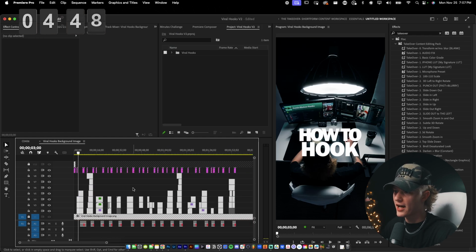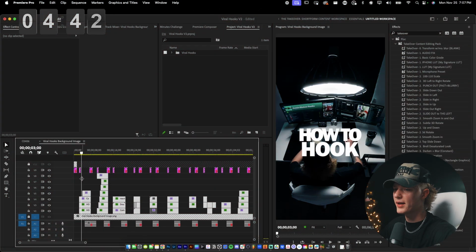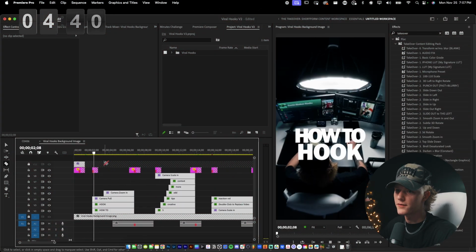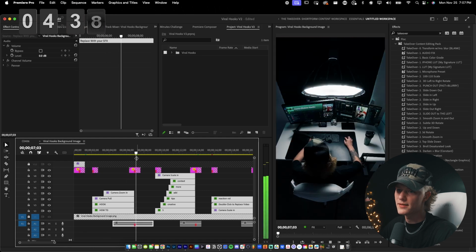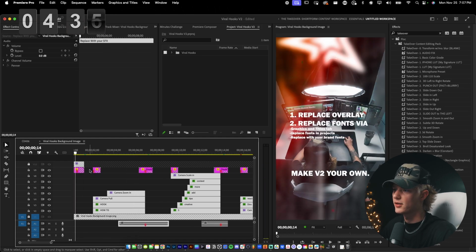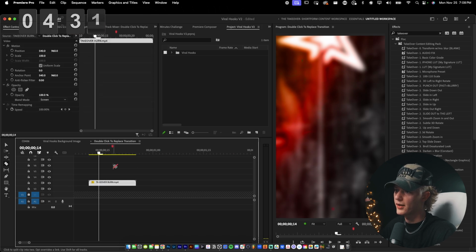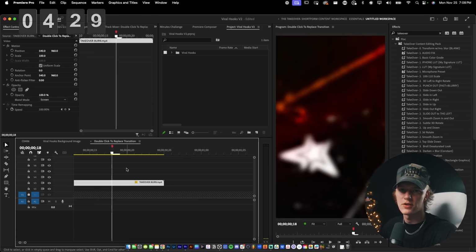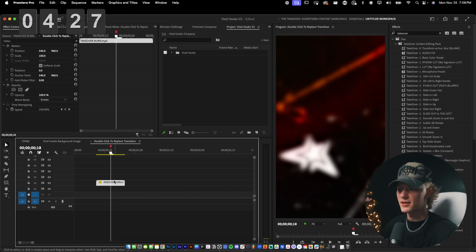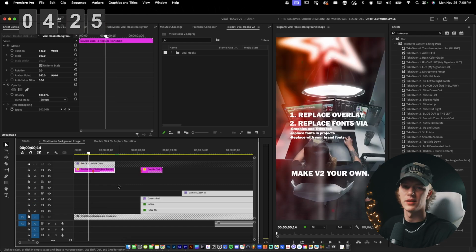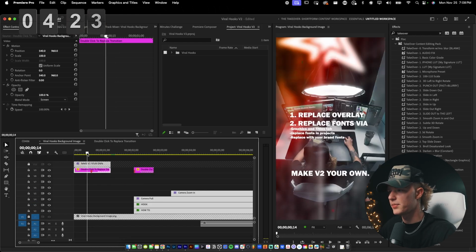Now, I literally have however many in here. I think it's like 15 or something. I could be off, but I'm pretty sure it's 15 hooks. And the thing that's really dope about it is I could customize all of the overlays. So say you open this and you don't want this overlay, you could literally just replace it by double clicking this right here and then replacing your overlay right here, and then just make sure the middle of your transition is right here. Then you're good to go. This is my preset, this is my overlay. It comes preloaded, so if you guys want to use it, go ahead, but that's how you switch it out.